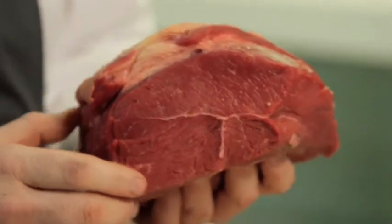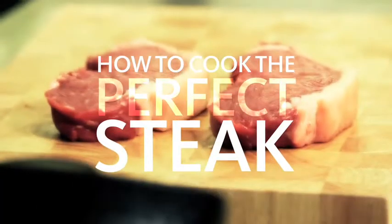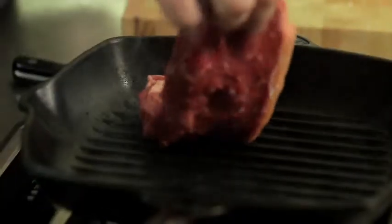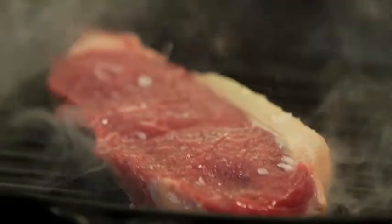It takes a little bit more cooking, but trust me, it's worth the effort. A really hot pan — that's the secret. Got a bit of a heatwave coming off the top. You always oil the steak and not the pan. I always use a little bit of sea salt. You're just going to lay that steak away from you. Three to four minutes each side for a nice medium steak.